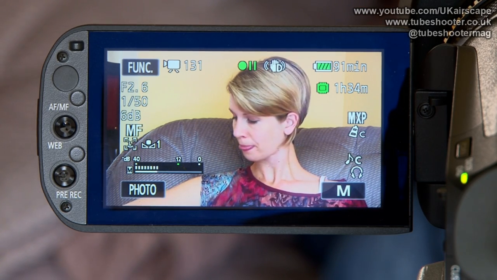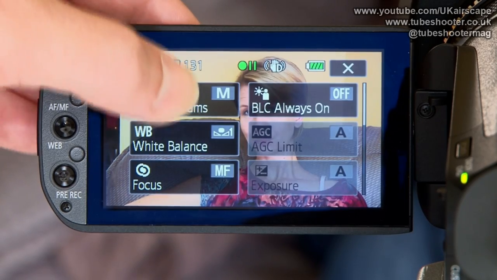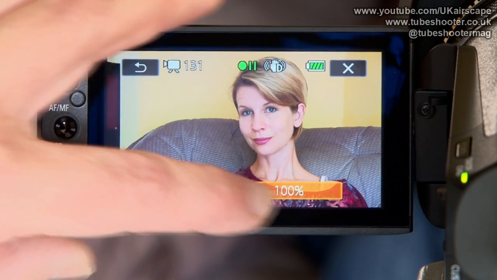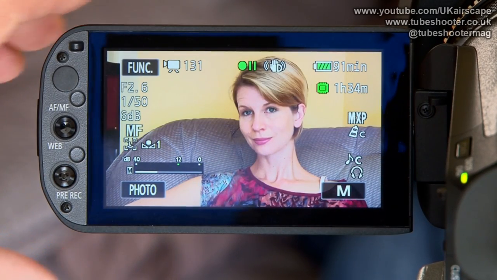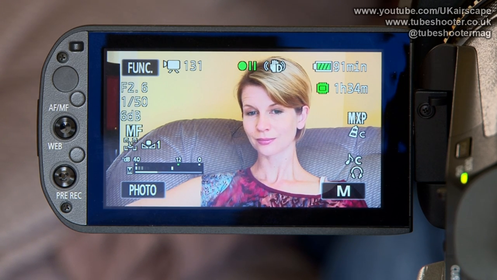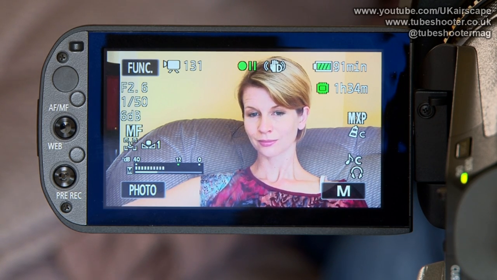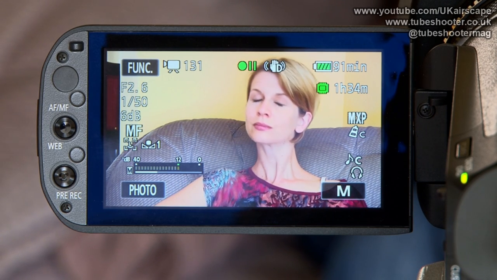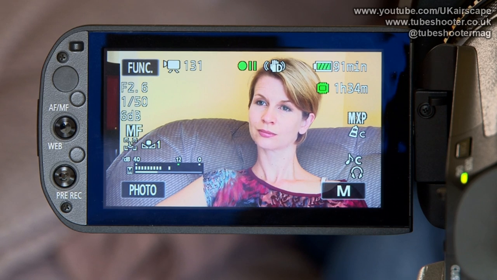So the other pattern, which I'll just turn on, is the 100% pattern. Back into the menus, onto the spanner, turn it up to 100%. And there we go. And now we've said, put the zebra pattern on anywhere where the image has reached its absolute maximum exposure. And the reason you want to know that, as I mentioned before, is because if you go above maximum, the values recorded by the camcorder start clipping and will not record any more information.